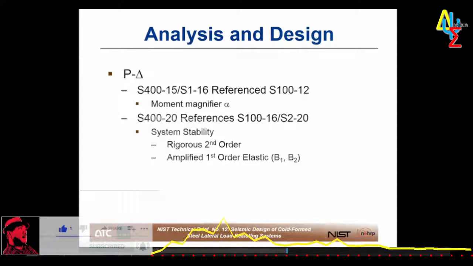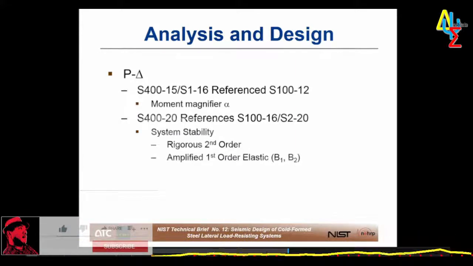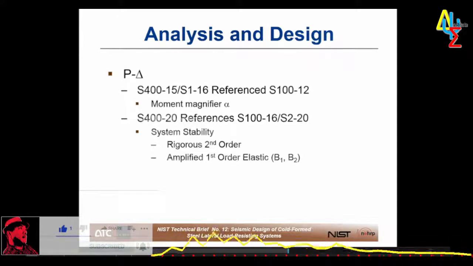But the strap tension is also resulting from lateral translation of the structure. So it also is subject to the B2 magnification. And also weak axis chord moments, like we talked about for narrow strap braced walls, result from lateral translation of the structure. So any of these weak axis moments, of course, would need to use the B2 amplification.